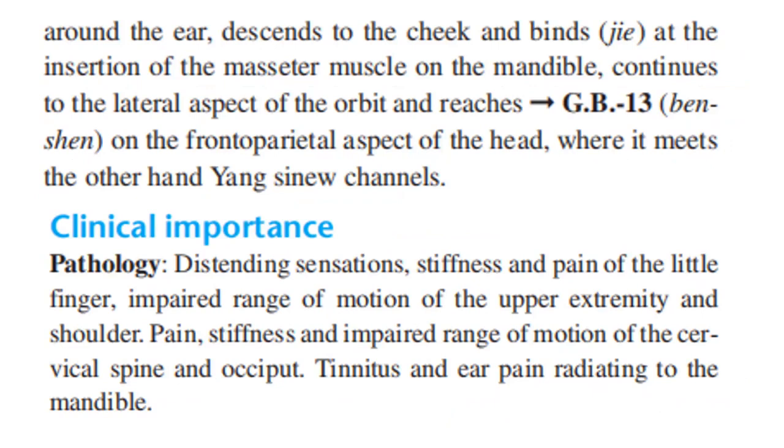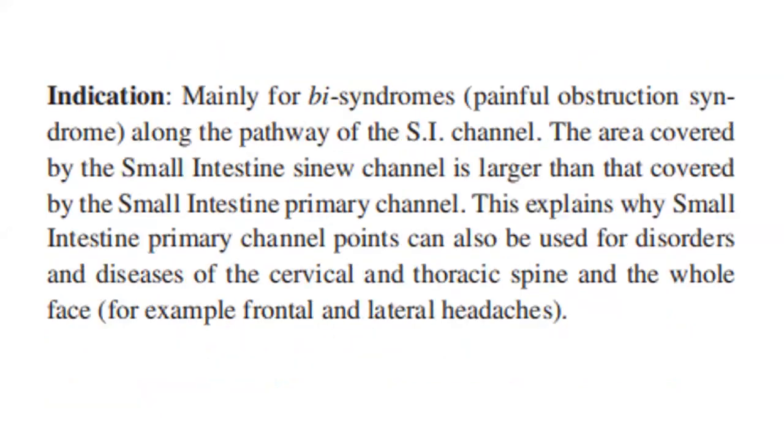Clinical importance. Pathology: numbness, stiffness, and pain of the little finger, impaired range of motion of the upper extremity and shoulder, pain, stiffness, and impaired range of motion of the cervical spine and occiput, tinnitus, and ear pain radiating to the mandible. Indicated mainly for Bi syndromes, painful obstruction syndrome, along the pathway of the small intestine channel.